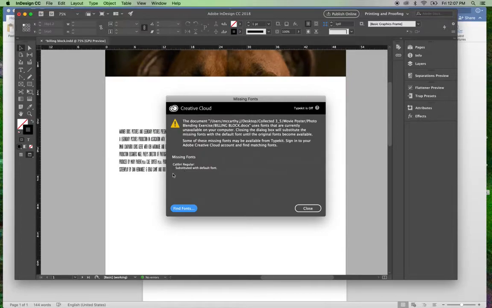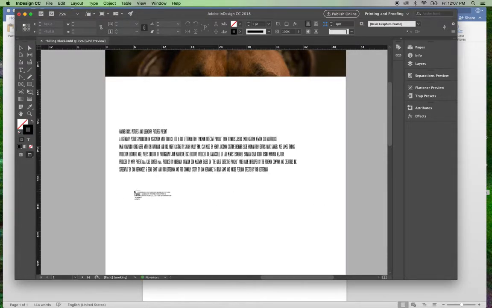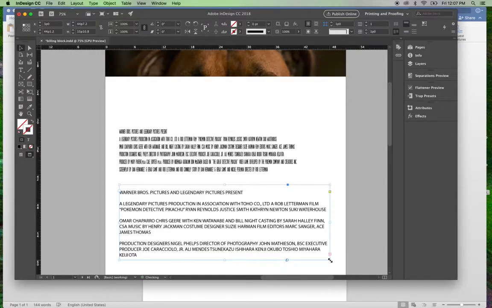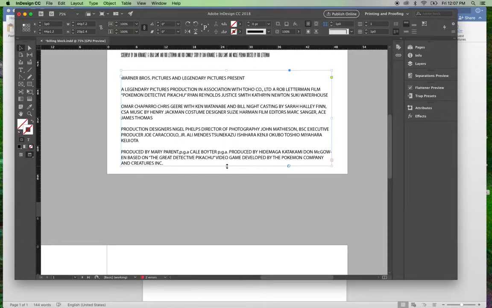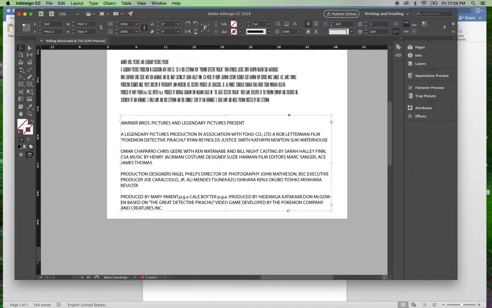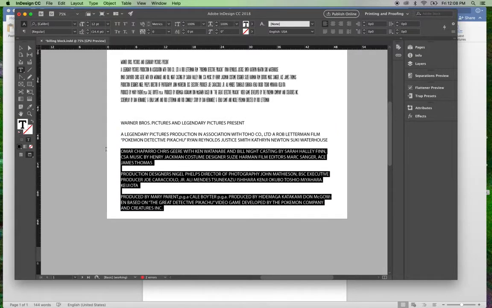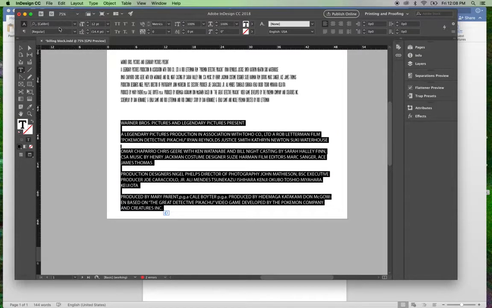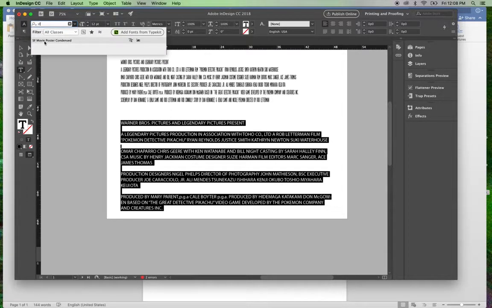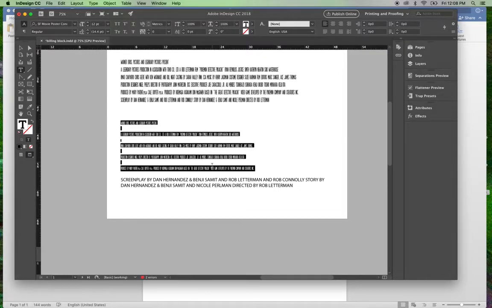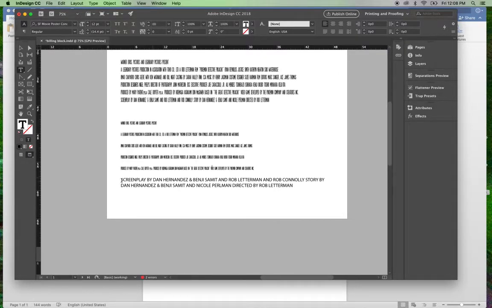It's telling me I don't have the original font. We went through this the other day. I'm not going to worry about that. I'm going to go ahead and deposit it here. Okay, so it's using a different font. And the font that I've asked you guys to use is SF Movie Poster fonts. So you should have that loaded into your computers. I'm just going to go up here and type SF. There it is. For our purposes, I'm just going to delete that.